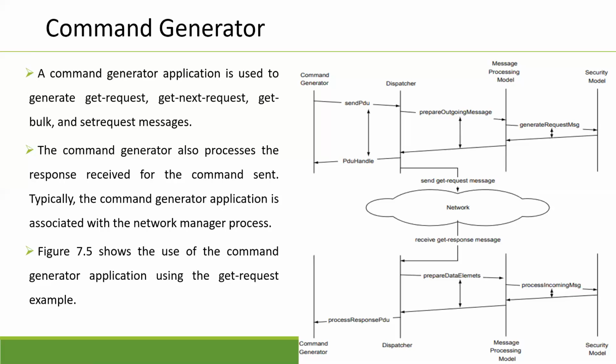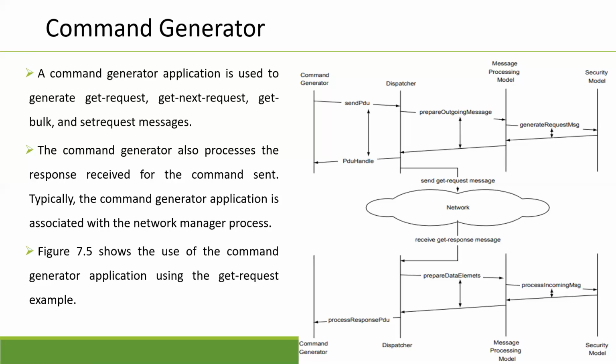This would be the request ID from the diagram when the NPM returns an outgoing message, which could be a secured message. Secured is nothing but authenticated and encrypted. The dispatcher delivers it to the network using the User Datagram Protocol (UDP) to the transmitter to the agent. The command generator receives the response from the dispatcher sent by the agent.